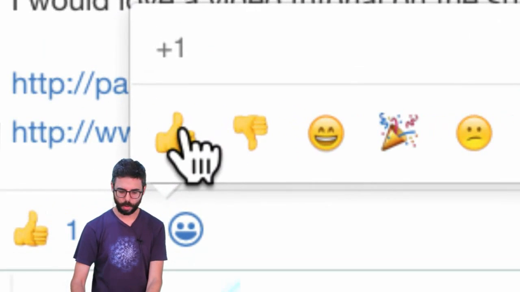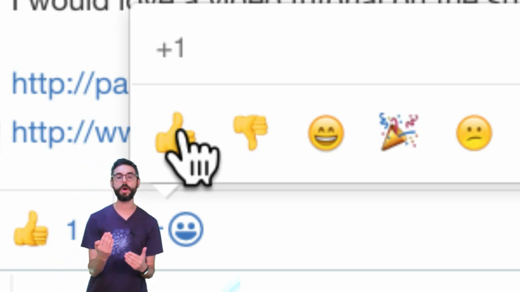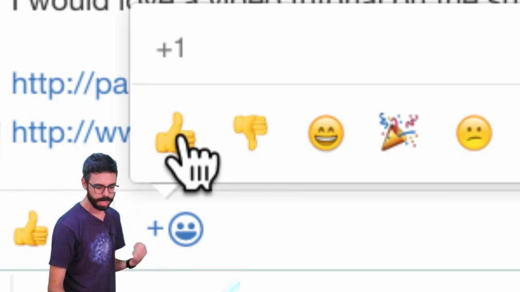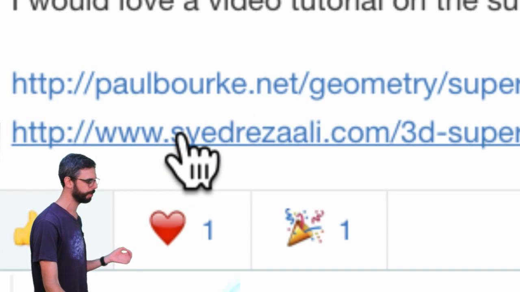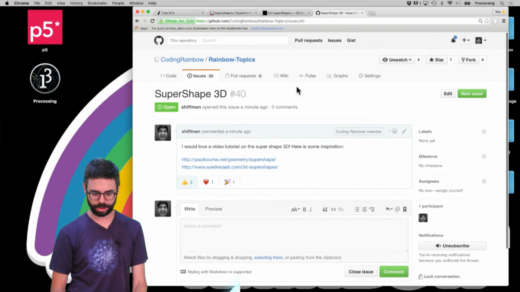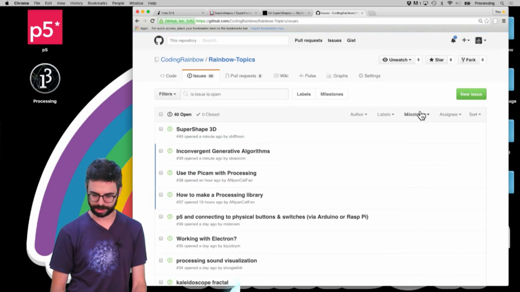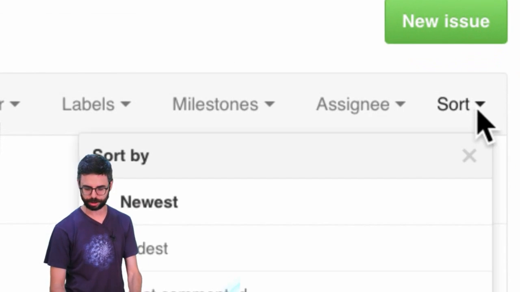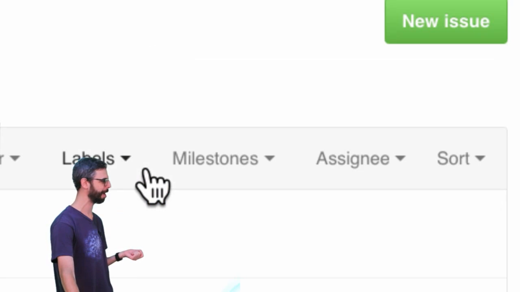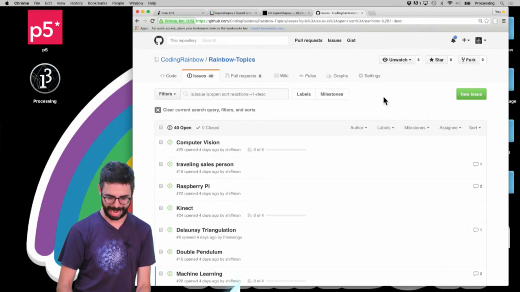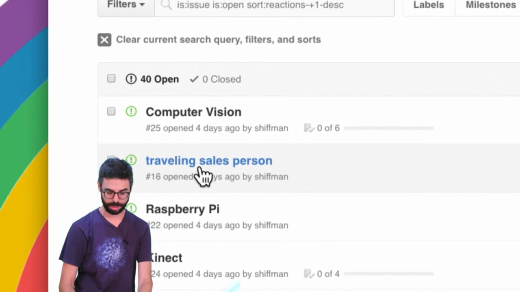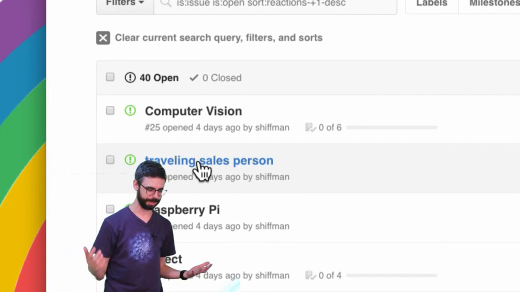and then you can also here add a reaction. So what I'm choosing to do is, if you see an issue and you're like, oh, I would love that to be a topic as well, click the thumbs up reaction. And what you'll be able to see that I can do is when I go back to the issues list, I can go under here under sort, and I can sort by most reactions, most thumbs up. And you'll see now the list of topics ordered by the number of thumbs upness.